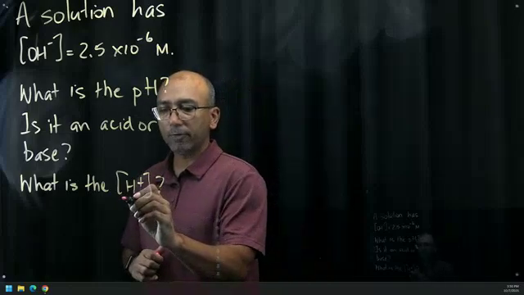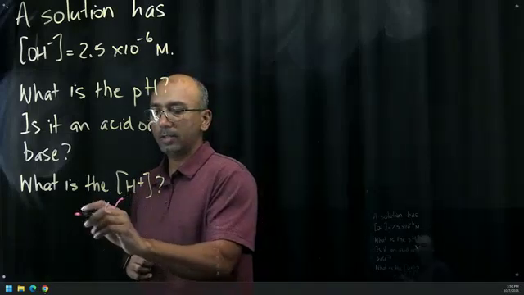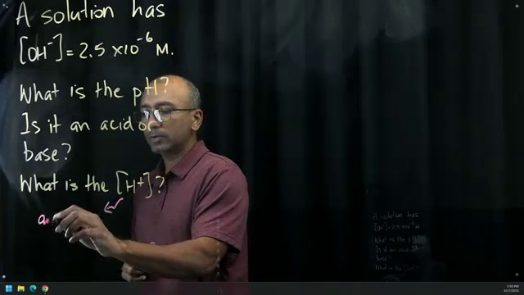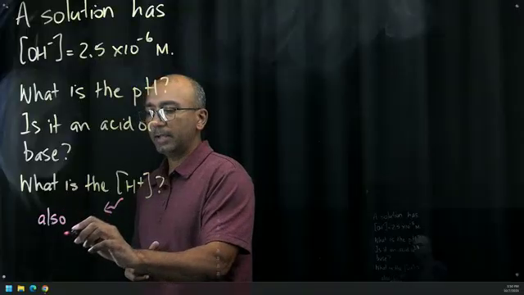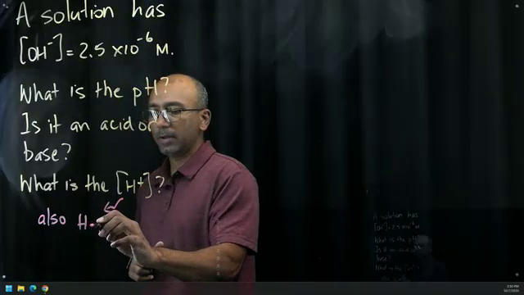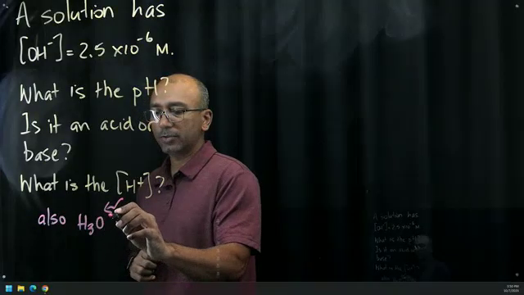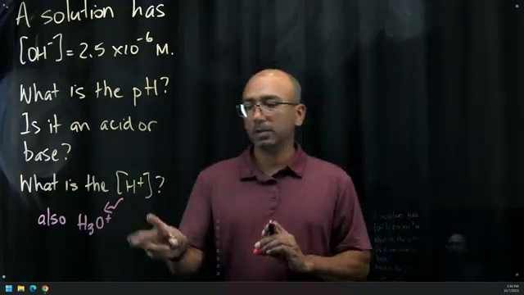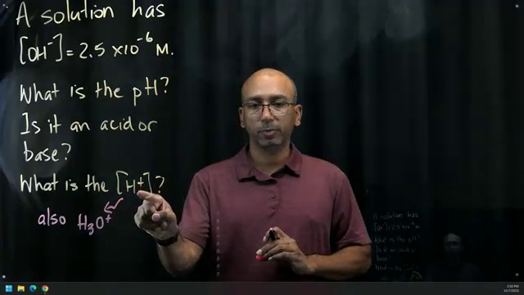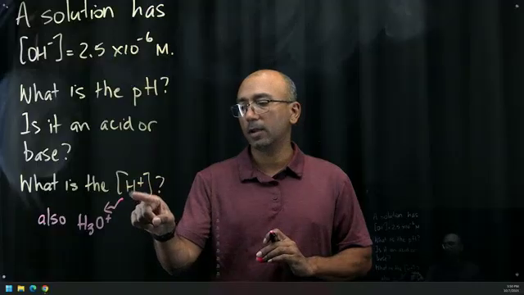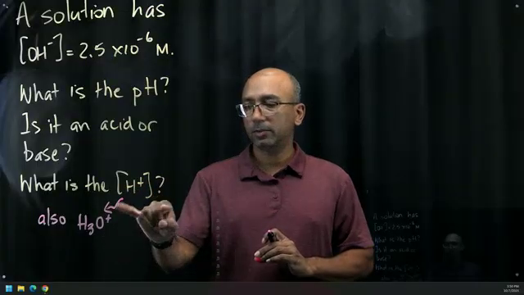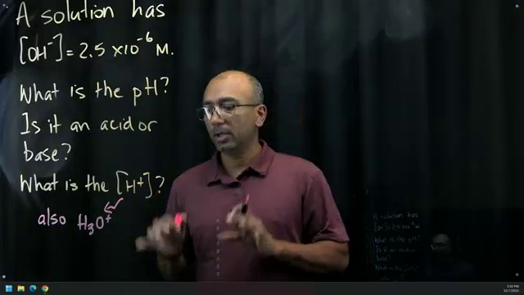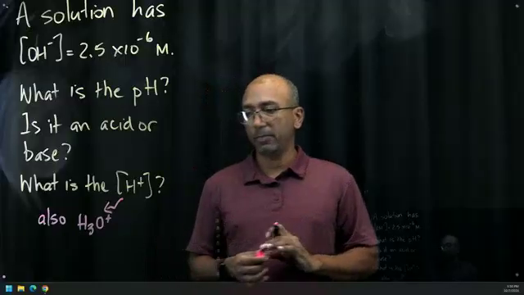And then just as a quick reminder, the H plus is also written as the hydronium, which is the H3O plus ion. So you'll see both of these, the H plus, the proton concentration or the hydrogen ion, and the hydronium. They're sometimes used interchangeably. Don't get confused, it means the same thing.